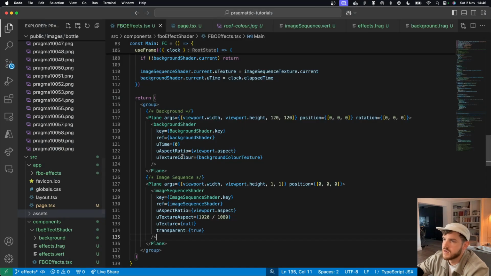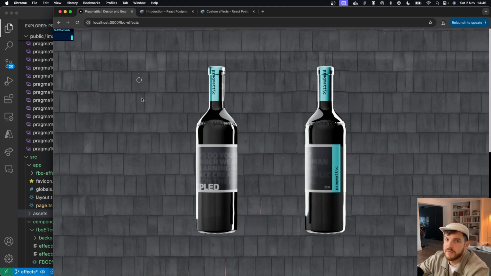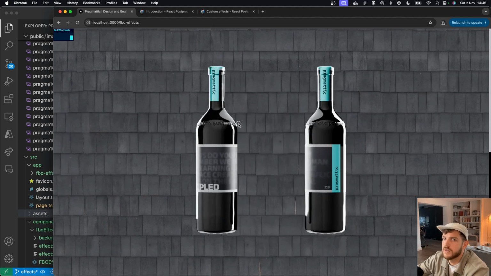Okay. So yeah, we've got the background plane with the texture moving slightly on the x-axis, and then we've got the image sequence here.